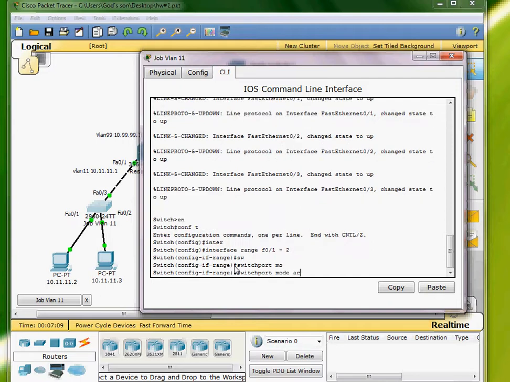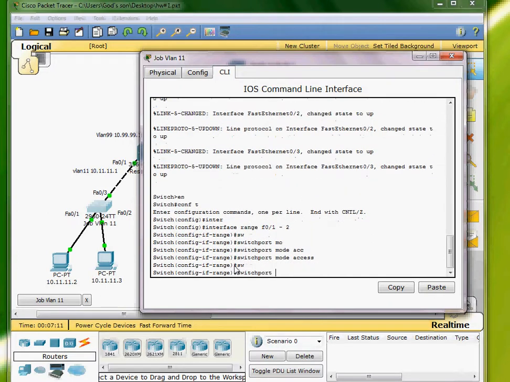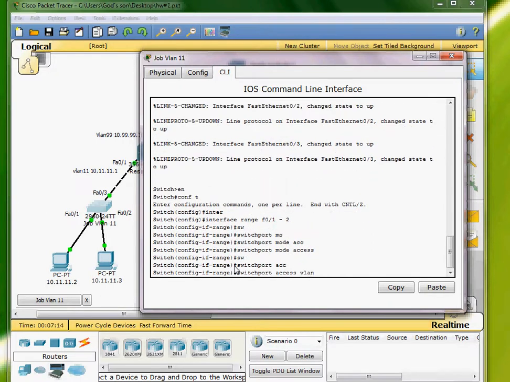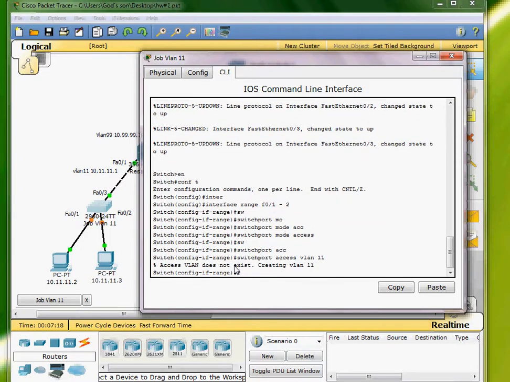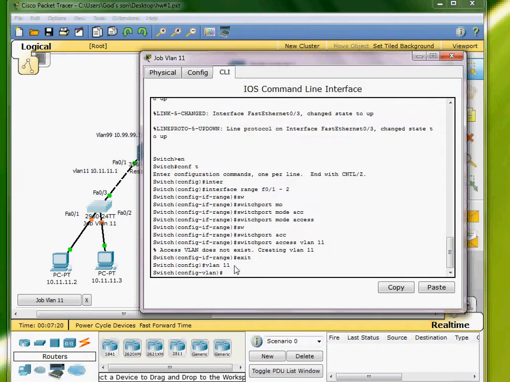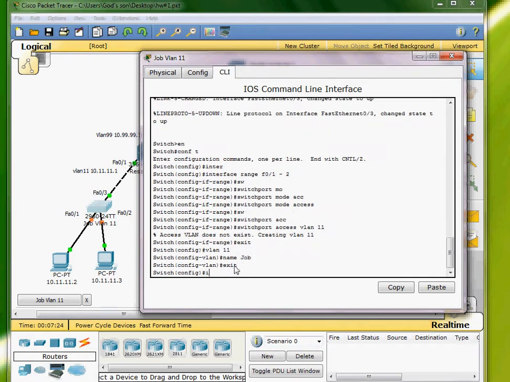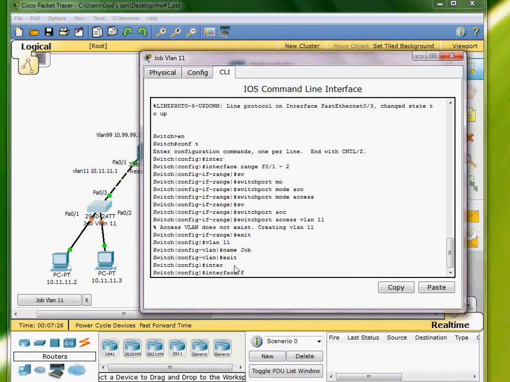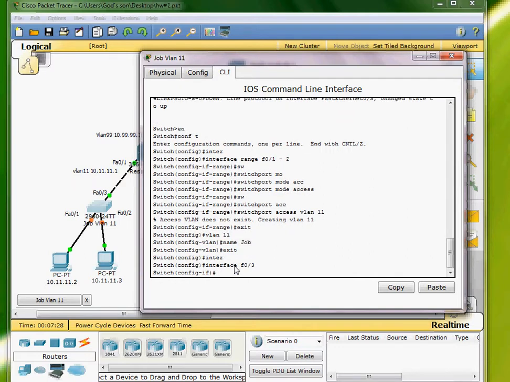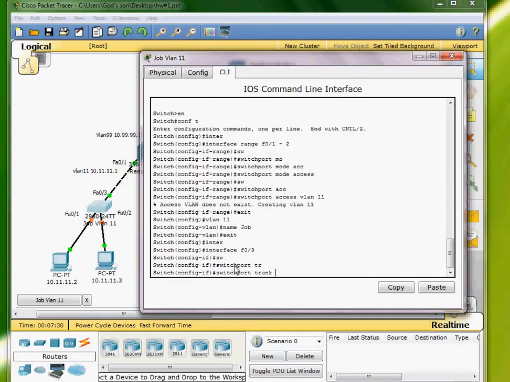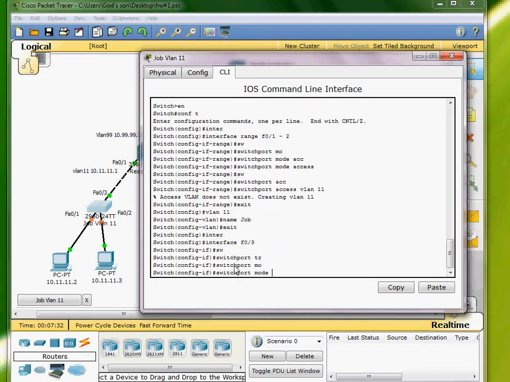Switch mode will be access, and the VLAN will be VLAN... Oh, we need to create VLAN 11 first. VLAN 11, give it a name, job. So for interface FastEthernet 0/3, this will be a trunk. We will configure this mode as a trunk.